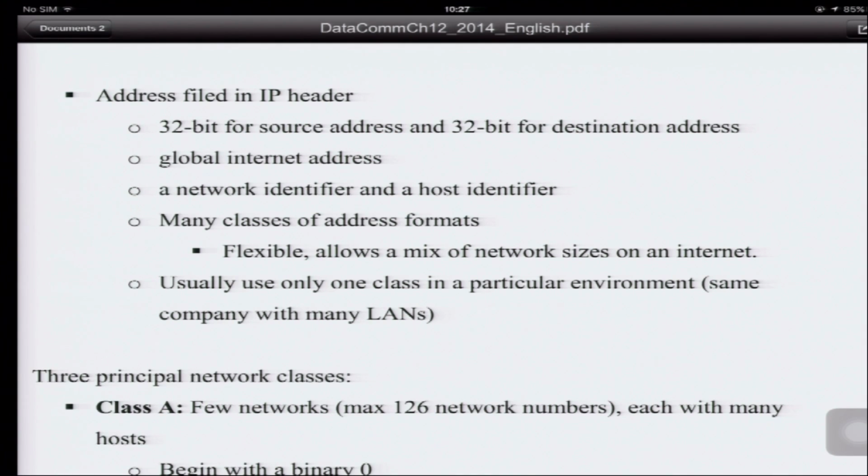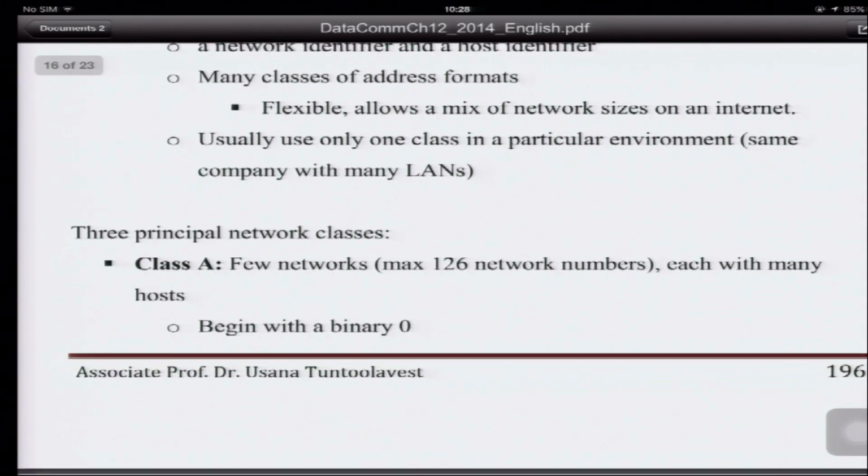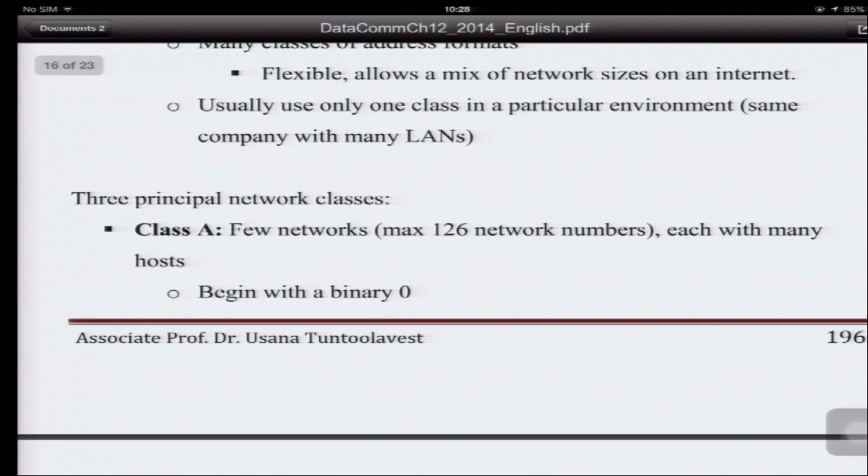You have many classes of the address format to make it flexible, and you have a lot of different network sizes that can be in the internet. So you can have small networks connected to big networks. Usually you use only one class in the same environment.